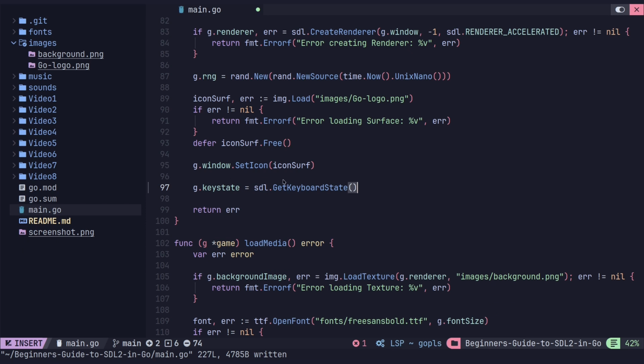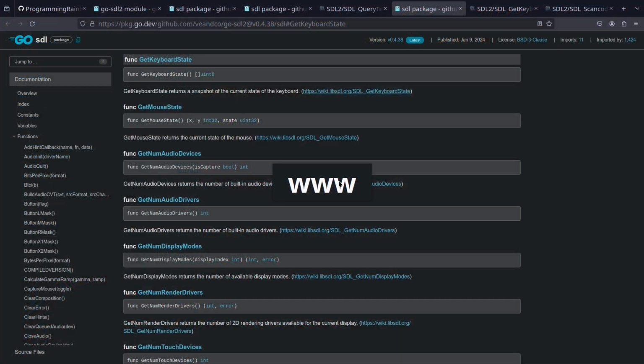This is going to return the pointer. It's returning the array. This is just the array. Now this array gets updated every time. I don't know if it's mentioned here. Okay, so it says a snapshot.